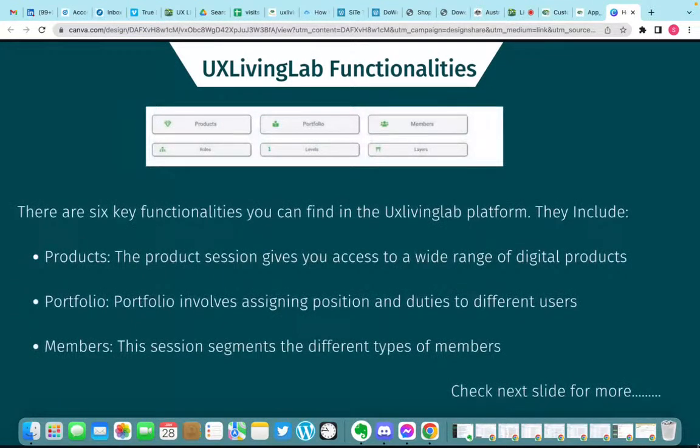Okay, so with the product tab, you can access a wide range of digital products. We can see all products listed under the product tab, and the portfolio involves assigning positions and duties to different users. Members: this section segments the different types of members. You can invite the members, you can add the members.